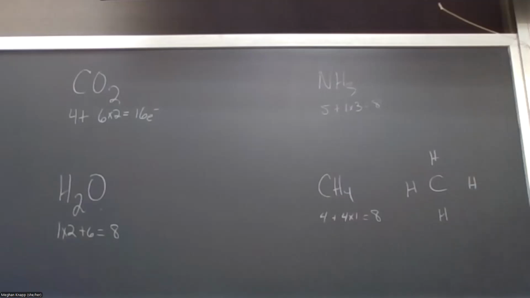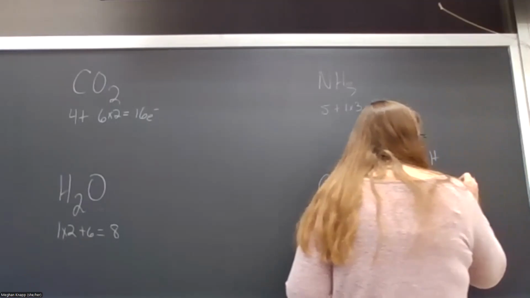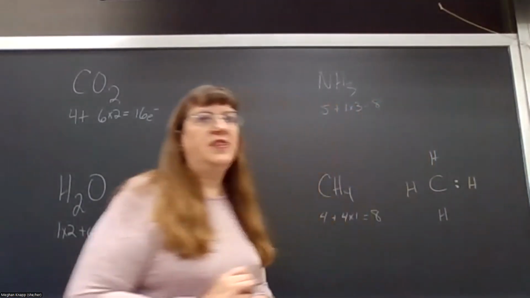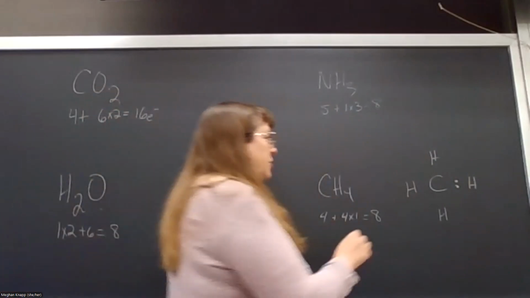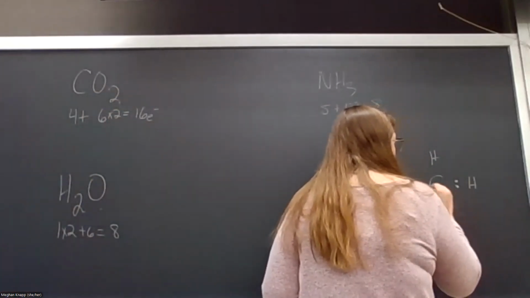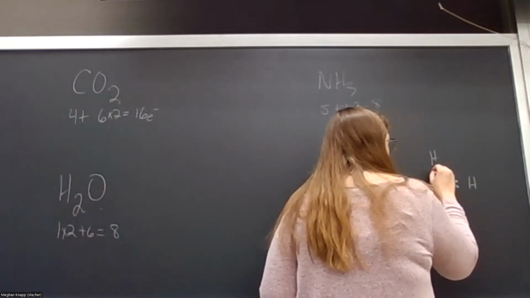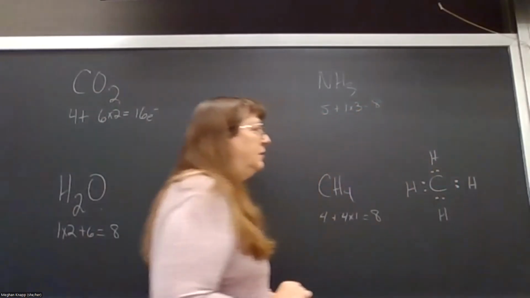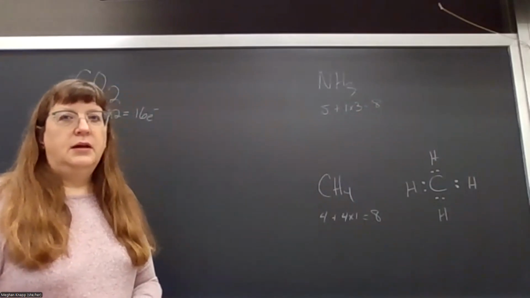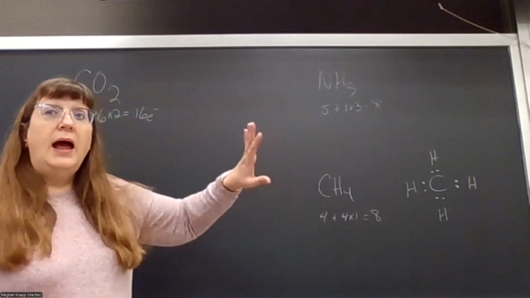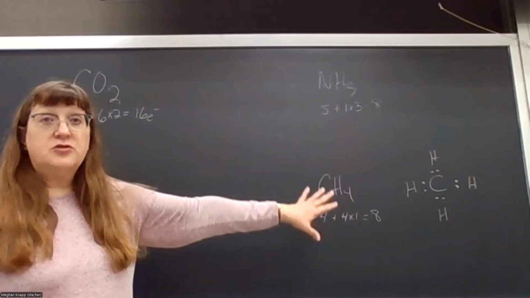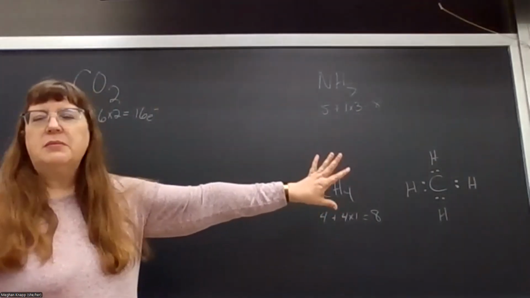Okay. The next thing we do is we form a bond. How many electrons are in a bond? One bond, two, okay? So if I put two dots between the carbon and the hydrogen, that's one bond. So I'm going to do that all the way around for each of these. And then I'm going to count how many electrons I have. Well, wait, no, I have to complete my octet first.